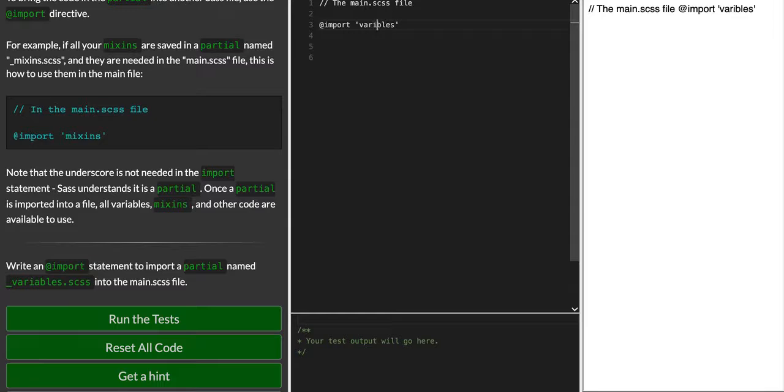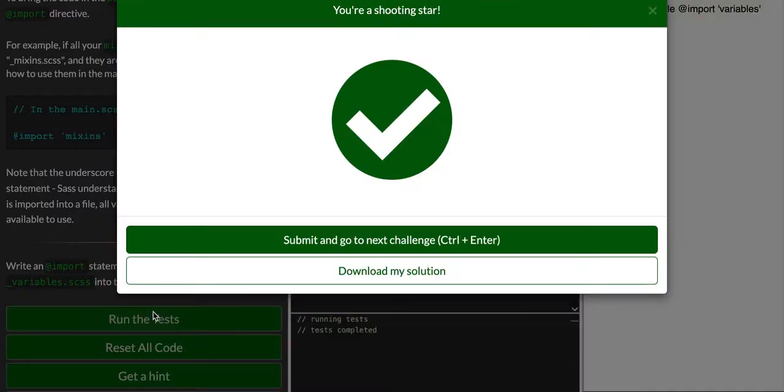What this is going to do is allow the main SCSS file to access whatever is in this file. It can be variables, mixins, or any other code. So I'll just end it over here and see if this test passes, and hopefully it does.